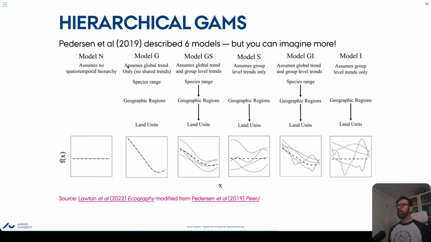Okay. So this figure actually comes from this paper by Lawton et al. in Ecography, and we're using that even though we had an equivalent figure in our paper. It's just that Lawton, the lead author here, arranged this nicely for a slide, whereas we did ours nicely for a paper. So it's not so easy to put it into a set of slides. So I'm stealing it here.